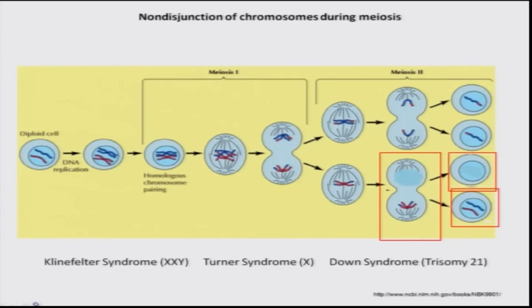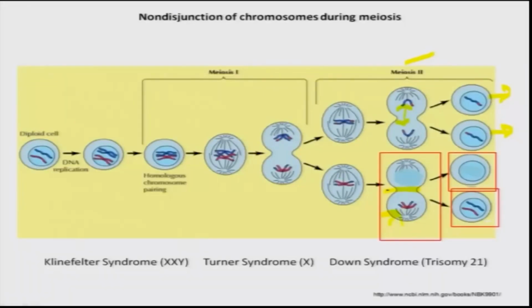What happens in the case of, for example, Down syndrome or Klinefelter or Turner? Possibly this is what happens. For example, in meiosis 2, in a normal cell the two chromosomes of the pair are sorted to the two daughter cells, which eventually form either a sperm or the egg. It could so happen that both copies are sorted to one of the two daughter cells. As a result, this particular cell is deficient for one chromosome, and this particular cell has an addition of one copy. So it has two copies of the chromosome, and this has zero copies of that chromosome.